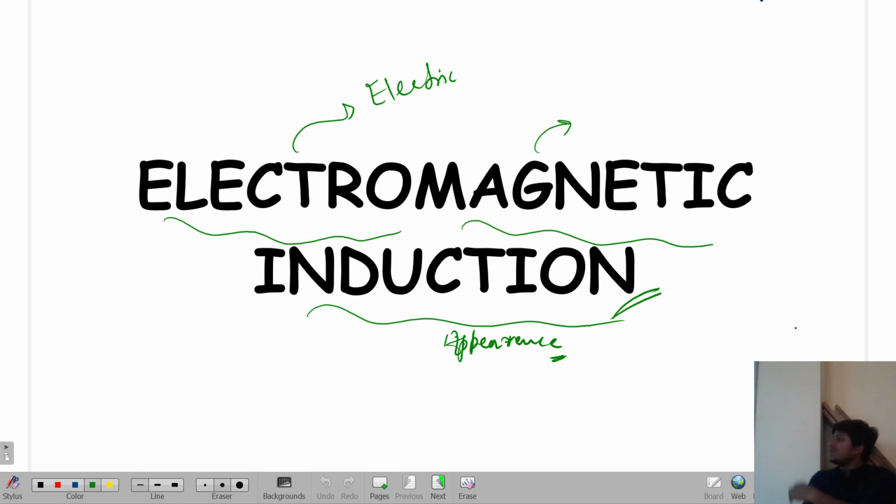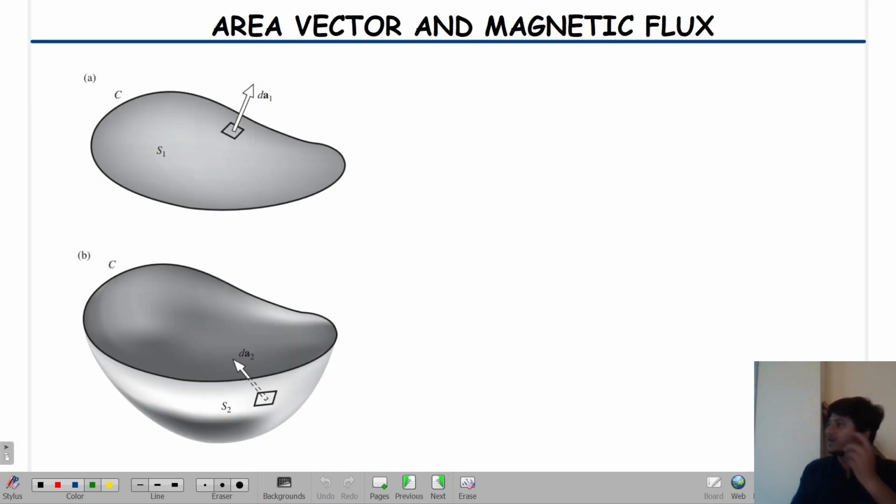Similarly, if I am talking about magnetic flux, what am I talking about? Magnetic flux will talk about how much magnetic field energy is passing through some kind of surface area. Because if I am talking about magnetic field energy, what are we actually talking about? We are talking about magnetic field lines, how many, or how much of the total magnetic field lines are going to pass through some kind of surface area. Got it or not? Now look over here. If we consider the area, what is the area? Is area a vector quantity or a scalar quantity?